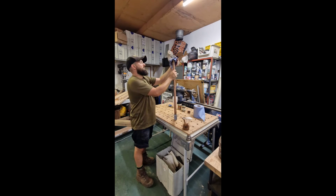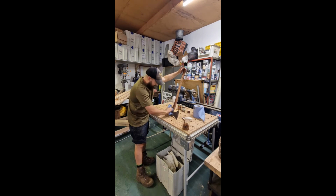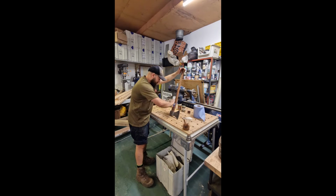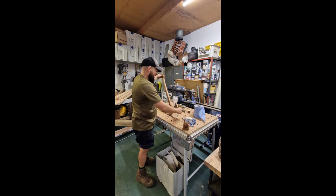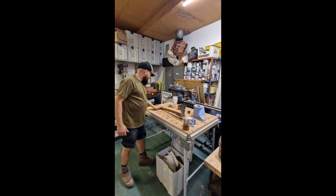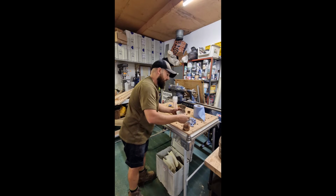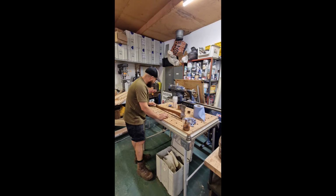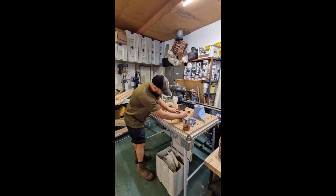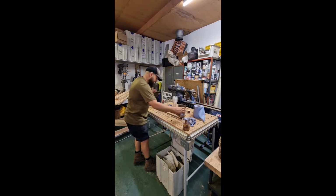Just wiping off any excess. Let that dry half an hour. I'll put a bit thicker on there because that's the bit where it's going to get all the wear and tear. Like I said, I'm going to let that dry for half an hour, and then put the finishing oil on top of that. Let that soak into that ash.